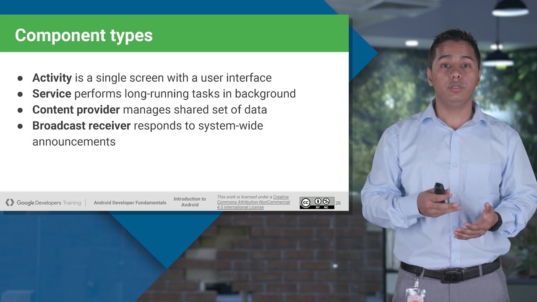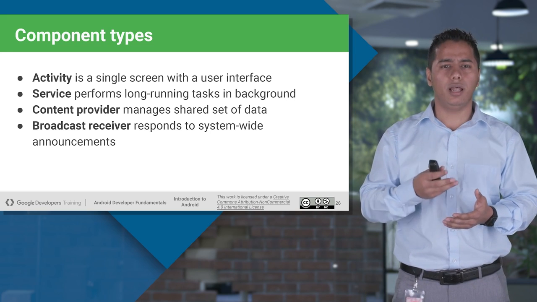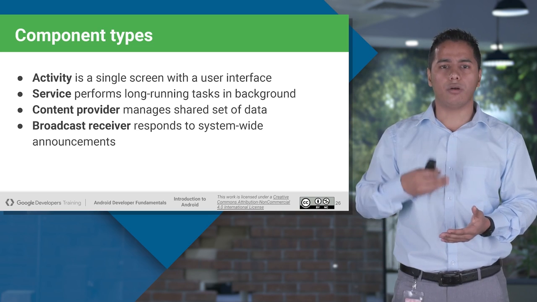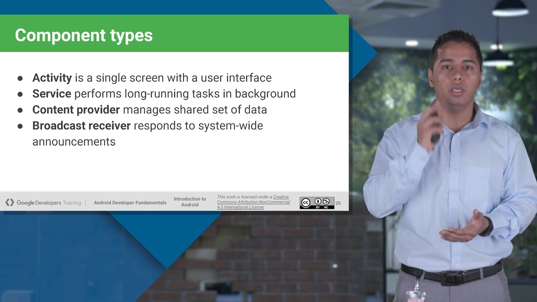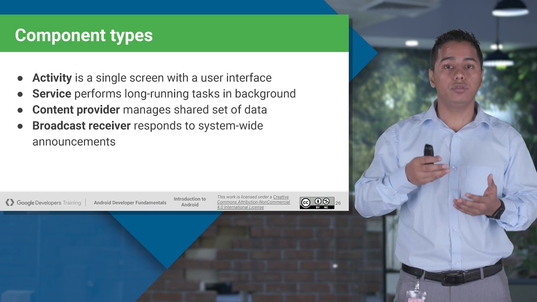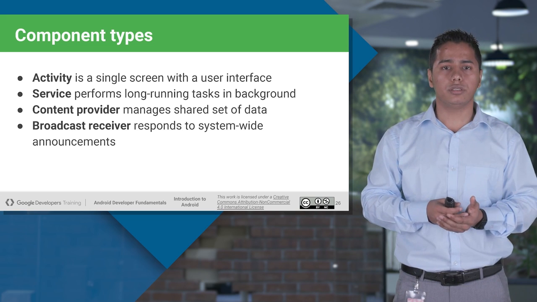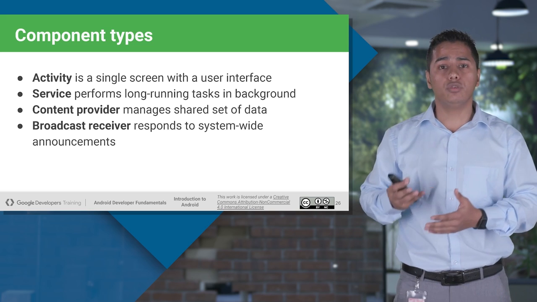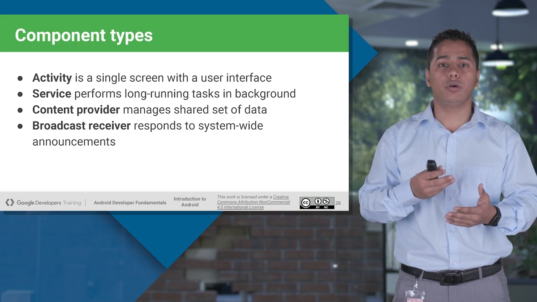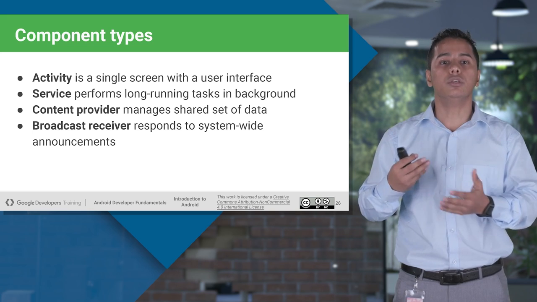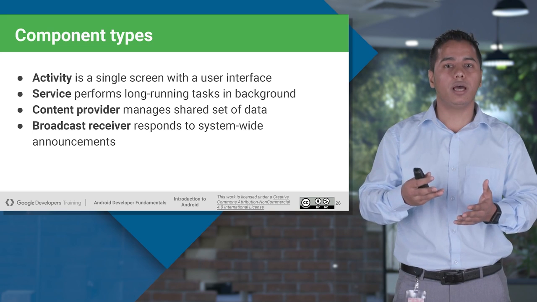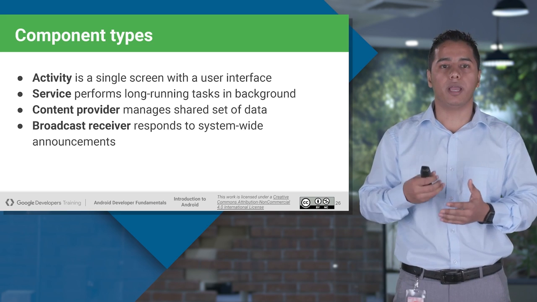Services. Services don't have a UI, unlike your activity. They run in the background. For example, your music player. You play your music and it starts playing, and now you can switch to other applications, and still your music is playing in the background. So where exactly is your music being played? In the service. A service doesn't need a UI, unlike your activity, so it runs in the background.